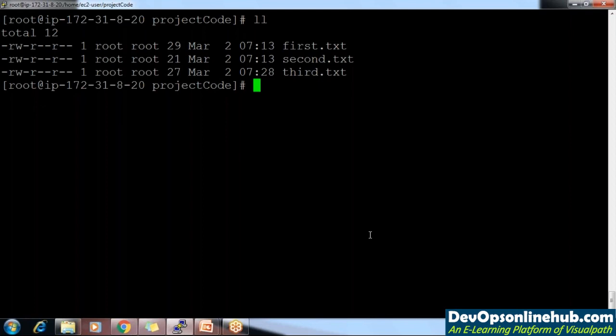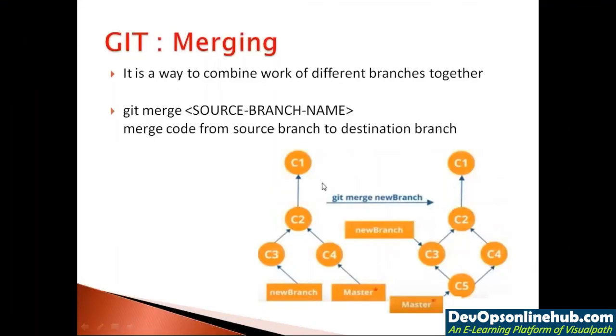And after that, suppose these three files are present in the master branch, so I no more need the branch which I have created, the first branch. You can delete it after your release is complete and that functionality is working properly, because once you delete you can recover it using a command, but for the safer side, after that functionality is working properly, you can delete that branch.